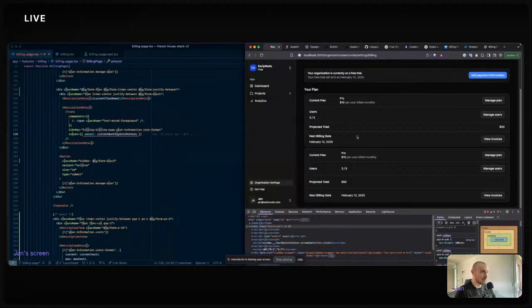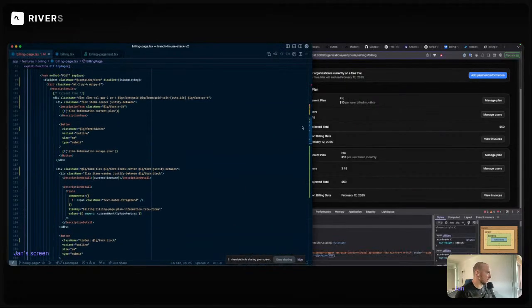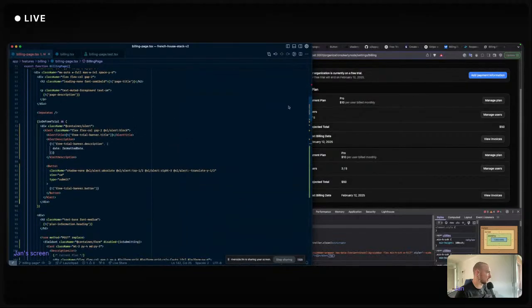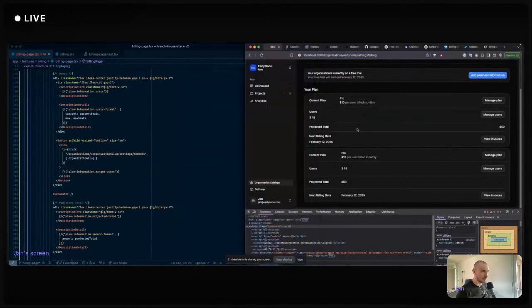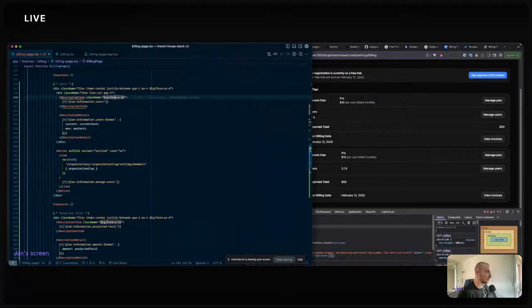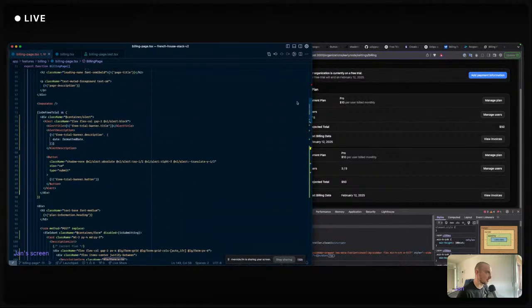So the goal is to make this users look good, and it should move over here. That was the last thing where we picked up. Current plan, users, and this is the top one. Okay. So let's see here. We already put this on the right width, depending on the container. That's good. And just for curiosity's sake, the container query is put here on the field set, and for the alert, I just wrapped another div around that.